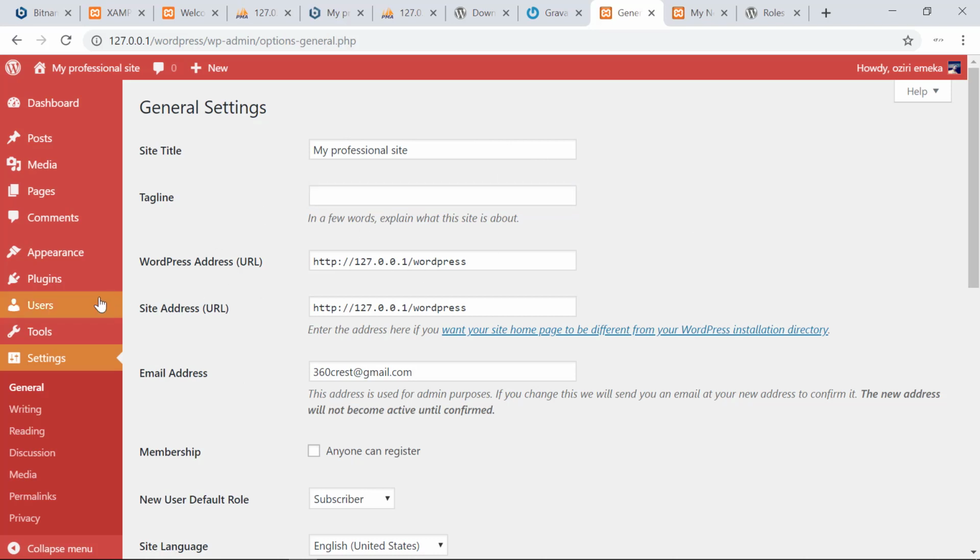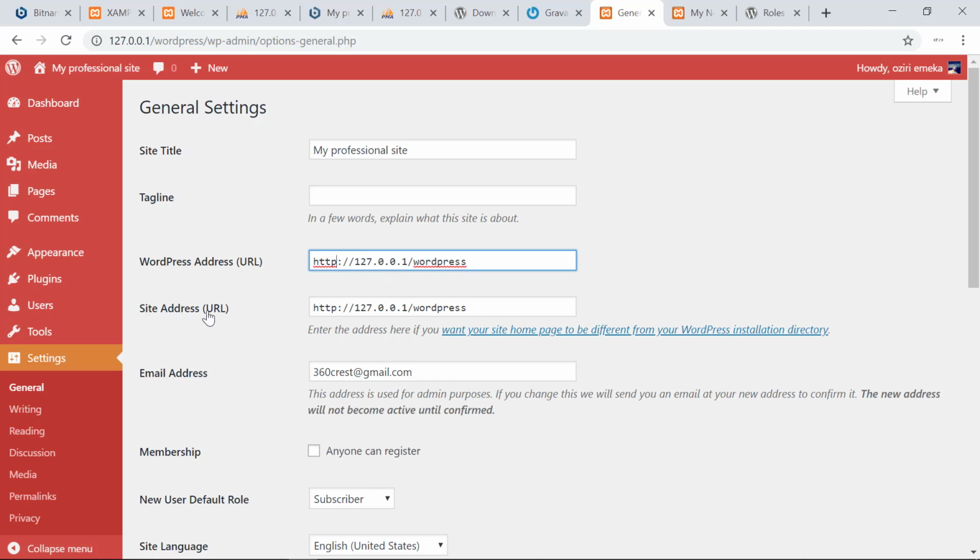And apart from that, we have the WordPress address URL. Okay, if you bought your WordPress host and domain in one place, you might actually not need to configure this section of the general settings field. But if you buy it in a different place, you might actually have a need to. But since we're following the defaults, let's just leave it that way.